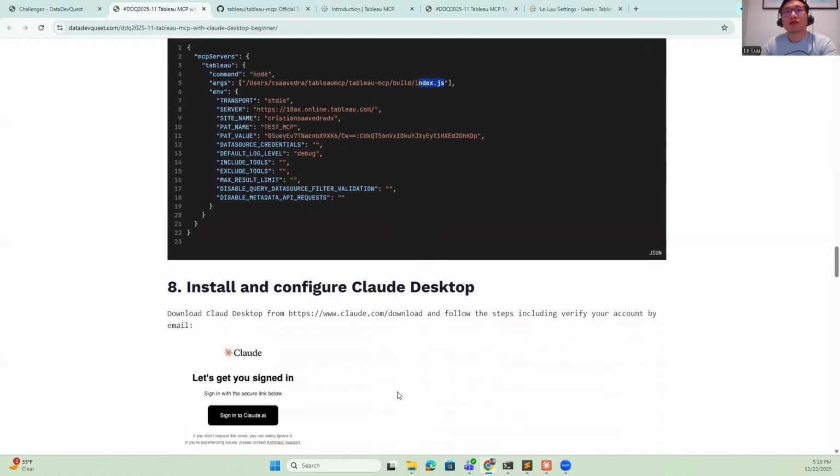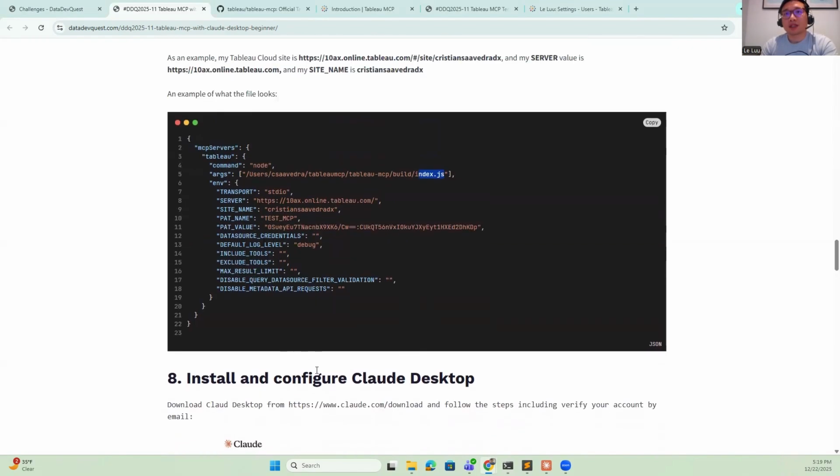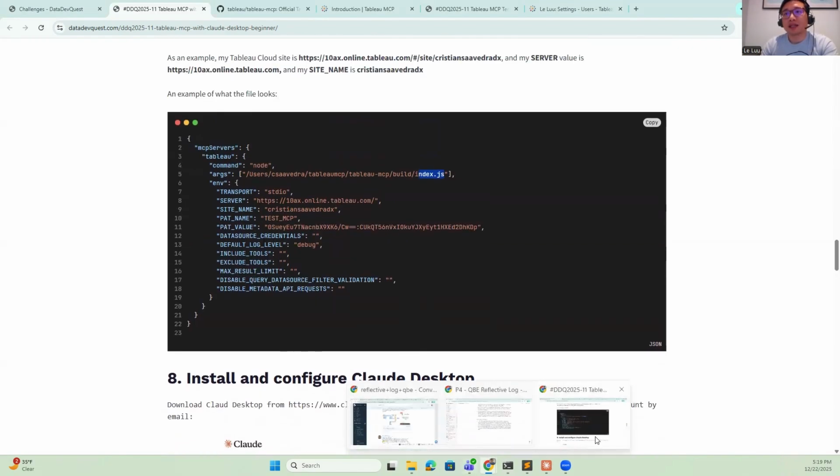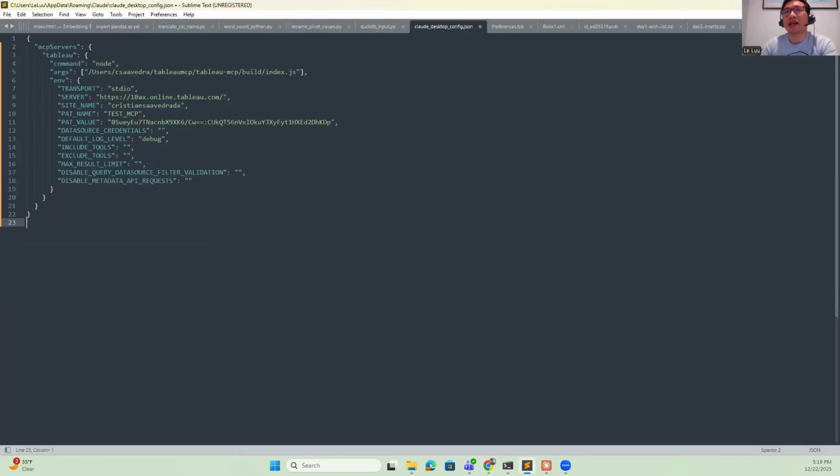To do that, you can copy this and then open any editor and paste it to the editor.